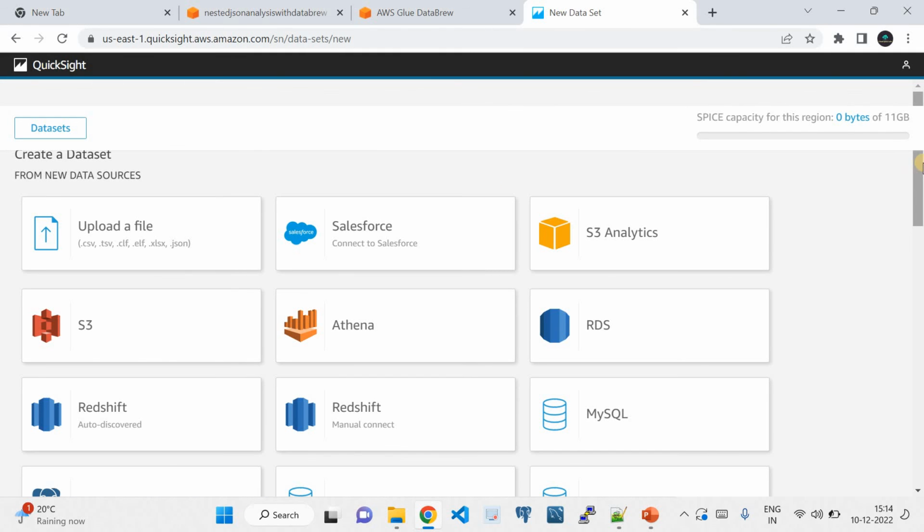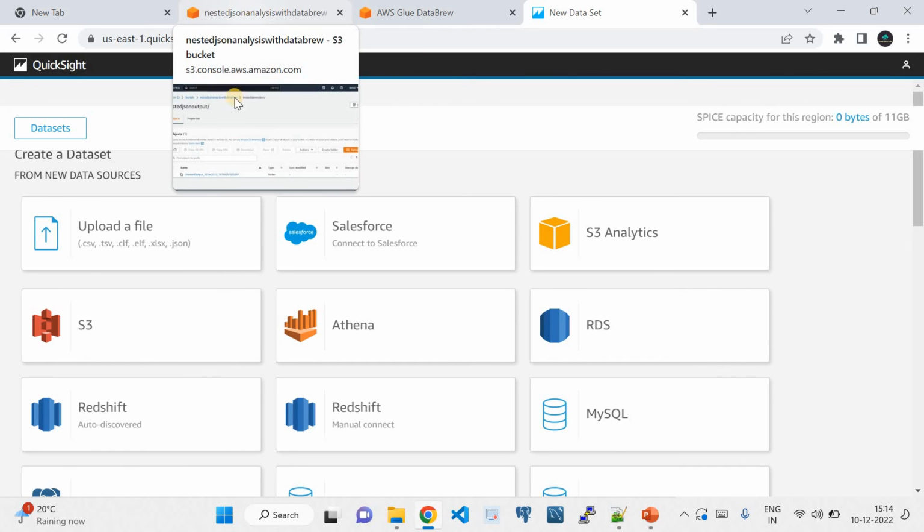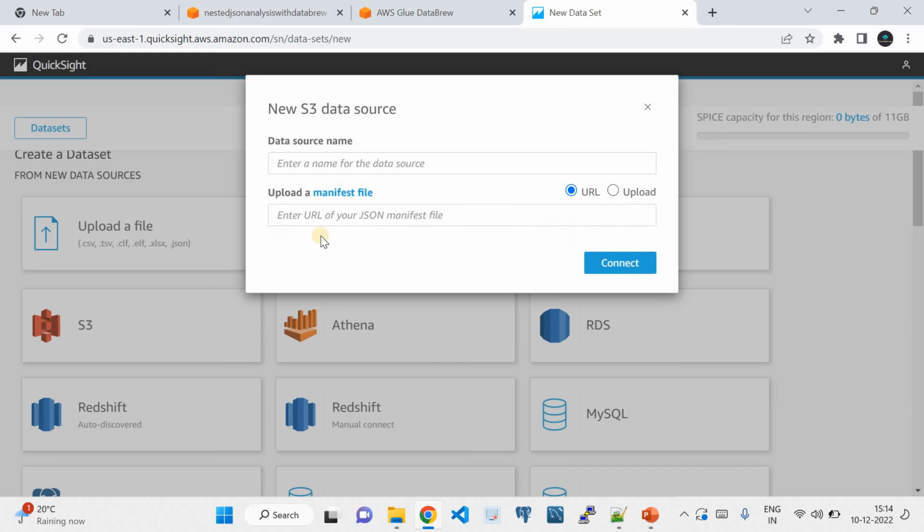Yeah. So here, where is our data set? Our data set is sitting in the S3 bucket, right? So I'm going to select the S3 bucket, and this is the page where it comes. You need to give a name for your data set. I can just give "DataBrew sourced". Okay, just like that.